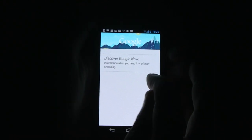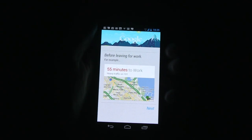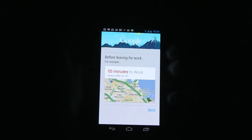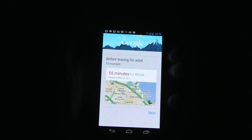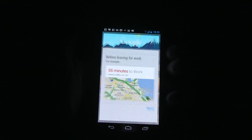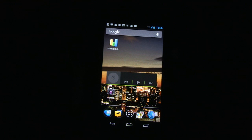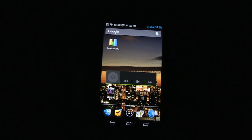Google Now helps you to organize yourself in terms of getting your calendar connected to it and connected with Google Maps. So if you're setting up meetings, it's going to show you that you might want to get on a cab or on your subway just to make sure you can make the meeting. I haven't really played around with Google Now yet, but I'd love to show you a little bit about the fundamental features of Jelly Bean.